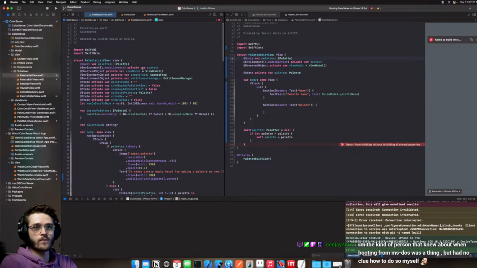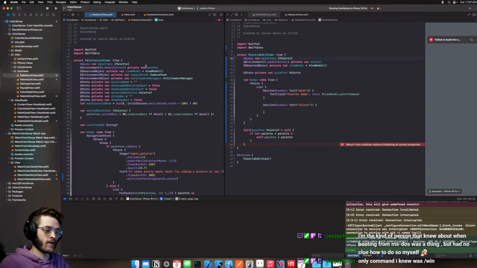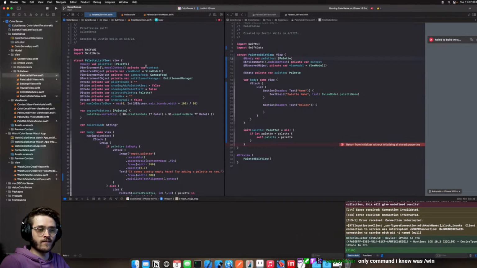Paletless view. You're the kind of person that knew about when booting from MS-DOS is a thing, but had no clue how to do it yourself. I'd never got to use MS-DOS. Like, at least during the time period, I've run it in a simulator to play Zork, but I've never actually used a proper MS-DOS.